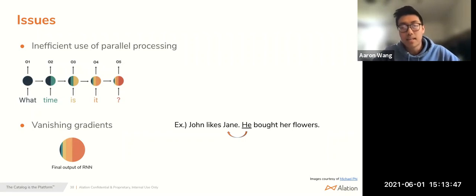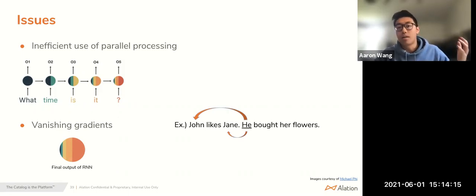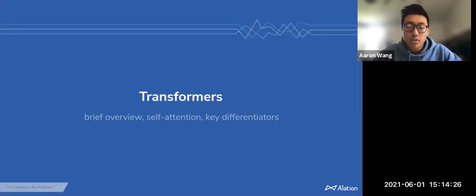Locally, that makes sense because you're going sequentially down the data. But in reality, you shouldn't be looking at Jane. You should be looking at John, because "he" refers to John. It's very intuitive to us, but not intuitive to the neural network, so that's not quite correct. We want a model architecture that can learn as much as it can from prior data, so we have this idea of long-term memory. Great, this allows us to transition into transformers.